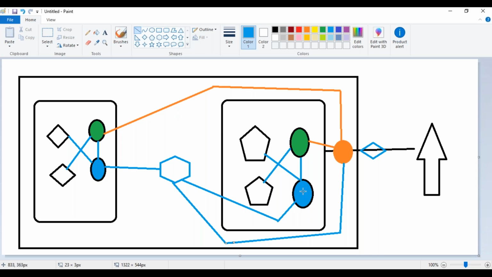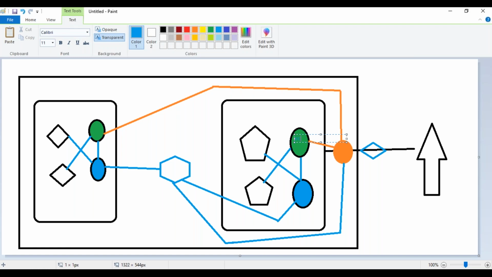In such cases, let me quickly write it down, so that makes it easier. I'll say EC2 public. Okay, not a good color, that should be black.